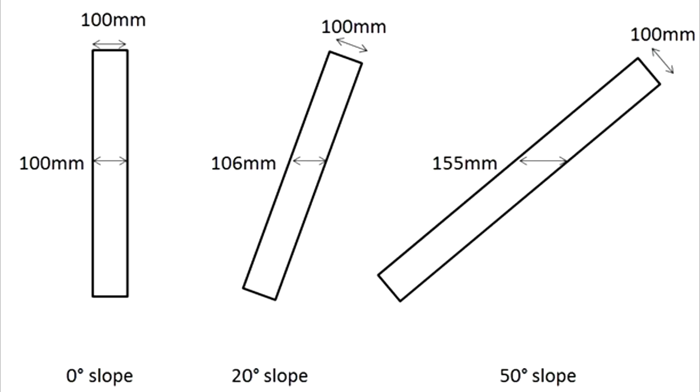So if you hit it directly to the side, that's the left diagram, zero slope, you only have 100 millimeters to go through. But if you hit it at 20 degrees, that 100 armor just became 106 armor, which means it's a lot harder to penetrate. Plus, there is a slight chance that your bullet will automatically ricochet based on the tip of your bullet, how it's shaped. And if you go to 50-degree slope, you actually have to penetrate 155 millimeters. It more than increases your armor by half. So that's pretty substantial, and the chance of your bullet ricocheting, not penetrating at all, increases astronomically.